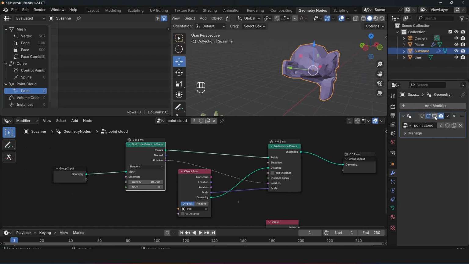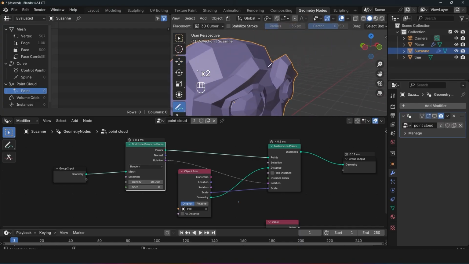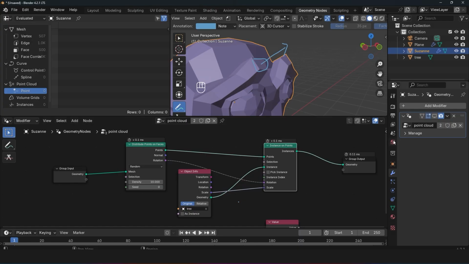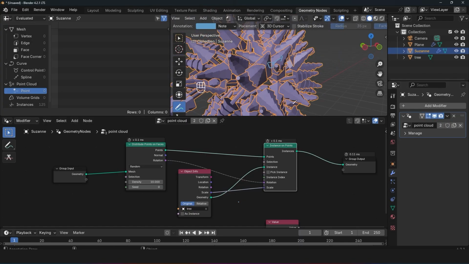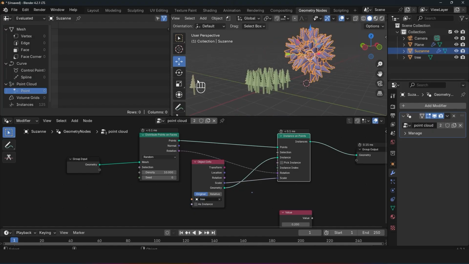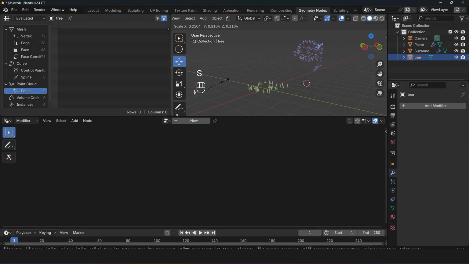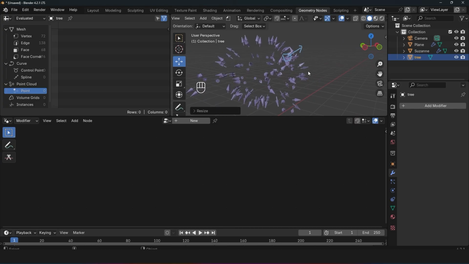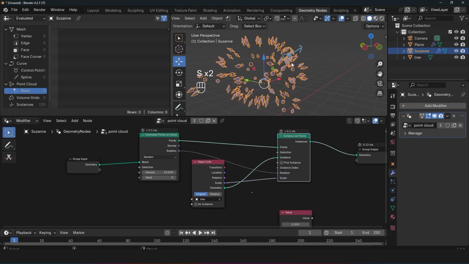So if I disable this node for a second, each face is getting a point, and for example this face here has a normal direction pointing that way. So this is going to be translated into a rotation for that point and stored onto that point, so that it can be used later, and for example instancing on points. And that's what is happening here. Let me scale down the original tree just a bit, so that you can easily see what we're doing. Let me scale it down even further.